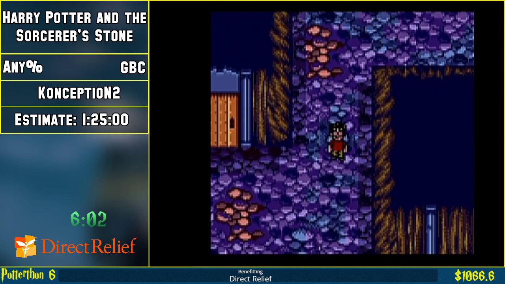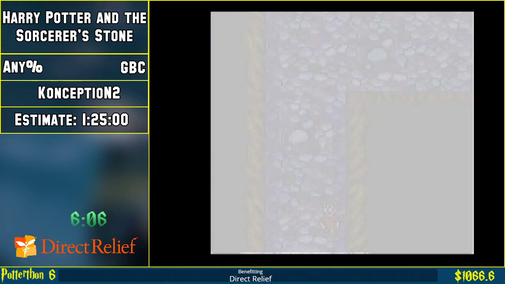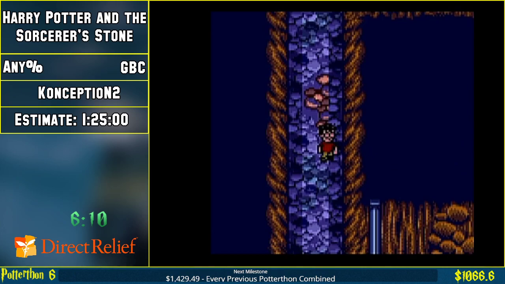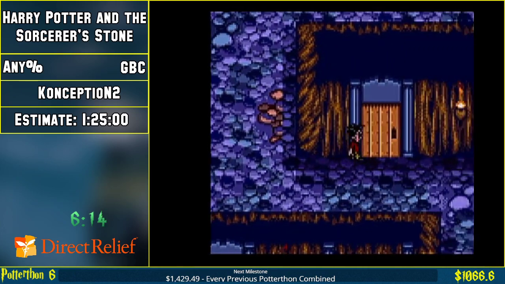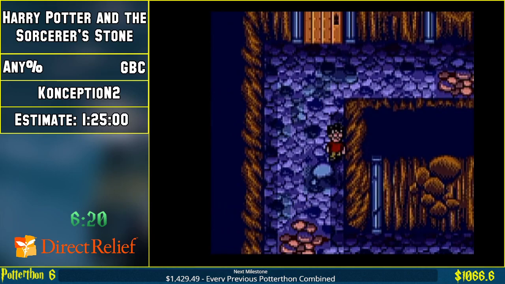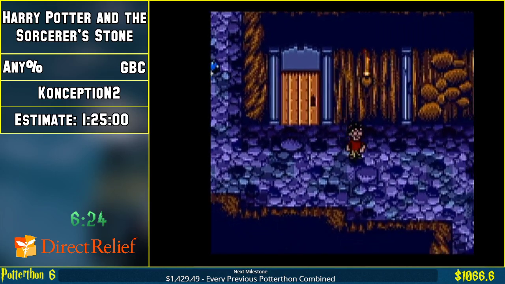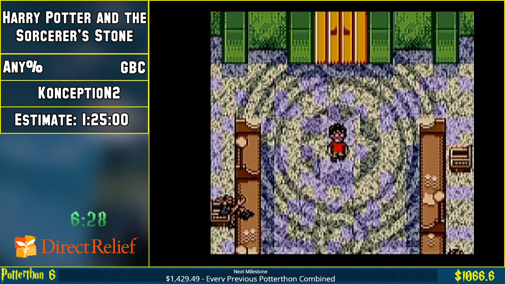See, hopefully we don't get sniped here. Sometimes encounters will just spawn almost directly on you. In reality, it's like right before you. But you can't do anything to avoid them, so we're hoping we don't do that. You're going to notice me hugging the tops of walls a lot like this. It just shrinks Harry's hitbox so that there's much less of an opportunity to get hit by an encounter. Hey, we got out. Alright.